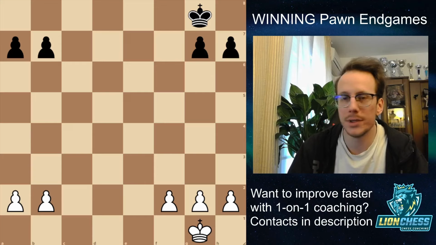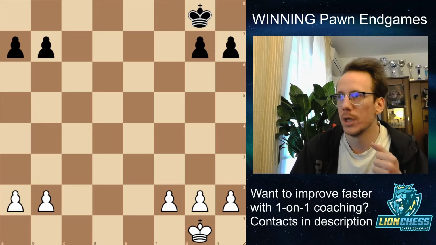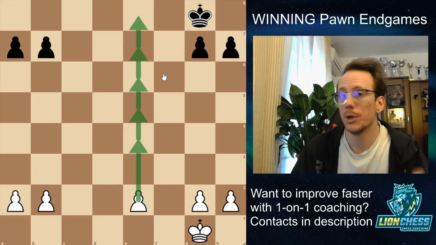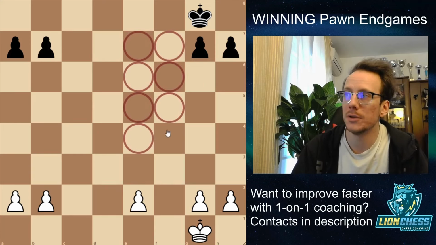So first, what is a passed pawn? A passed pawn is a pawn which has no enemy pawns in the path of its promotion. So essentially, if I just adjust the position here, our e pawn now has no opponent's pawns in the way of its promotion. Not just directly on the file, but also any of these squares as well. So because there are no black pawns in the highlighted area, the e pawn is a passed pawn.